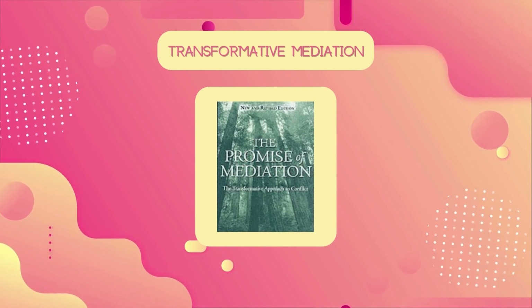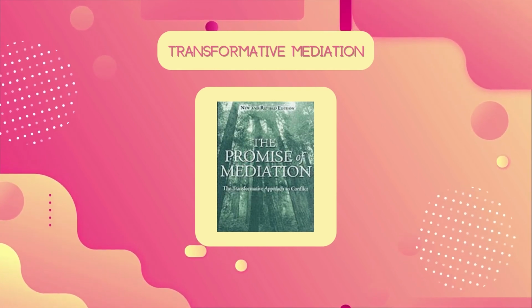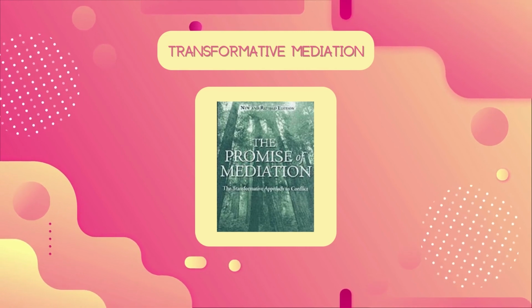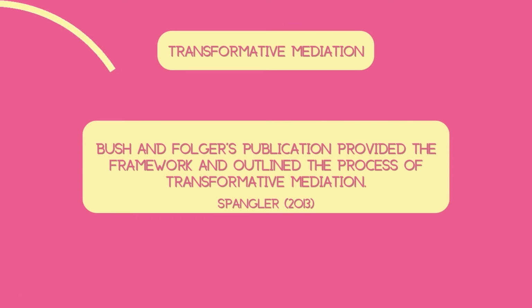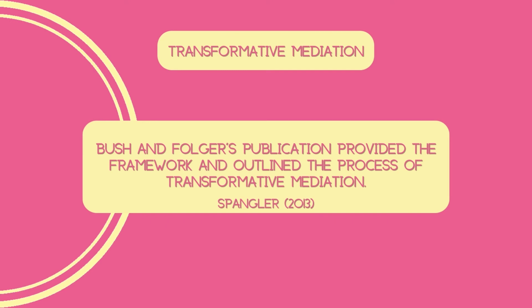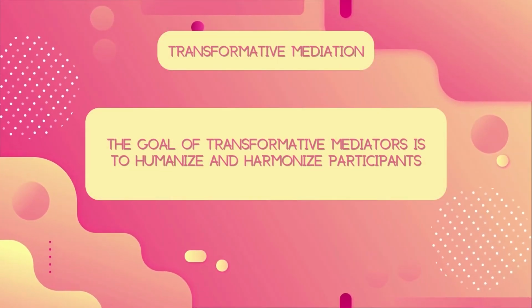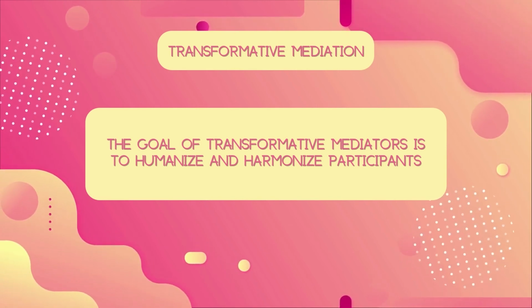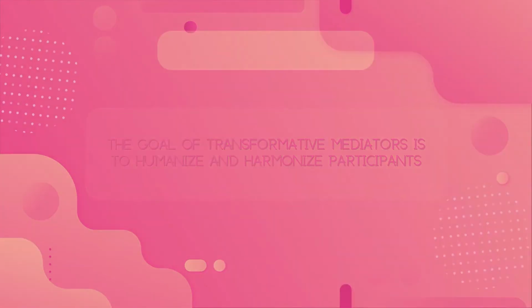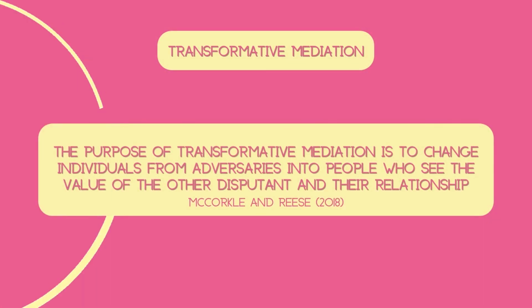Following the 2004 publication, The Promise of Mediation, Spangler 2013 credits Robert Bush and Joseph Folger for the creation of the transformative approach, stating that it was their publication that provided the framework and outlined the process of transformative mediation. Similarly to the facilitative approach, the goal of a transformative mediator is less centered on finding a resolution, but rather to humanize and harmonize the participants. As McCorkle and Reese 2018 note, the purpose of transformative mediation is to change individuals from adversaries into people who see the value of the other disputant in their relationship.